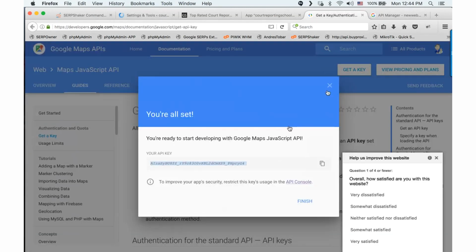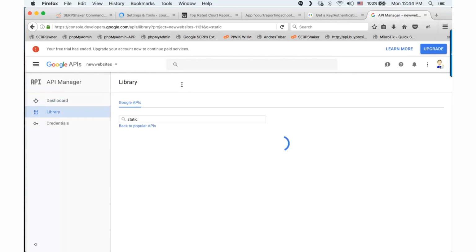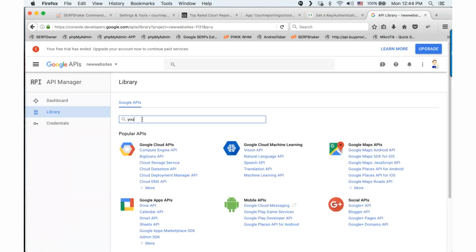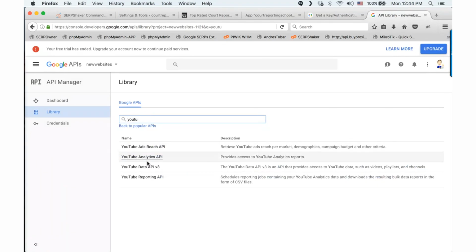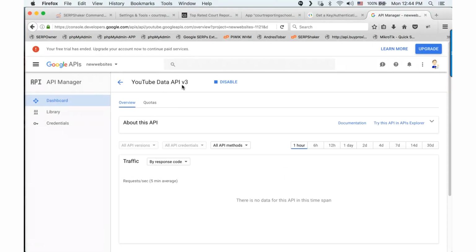So if we go over to the dashboard again and look for YouTube, we can make sure that it's enabled. I think on this particular API key, it's already enabled.